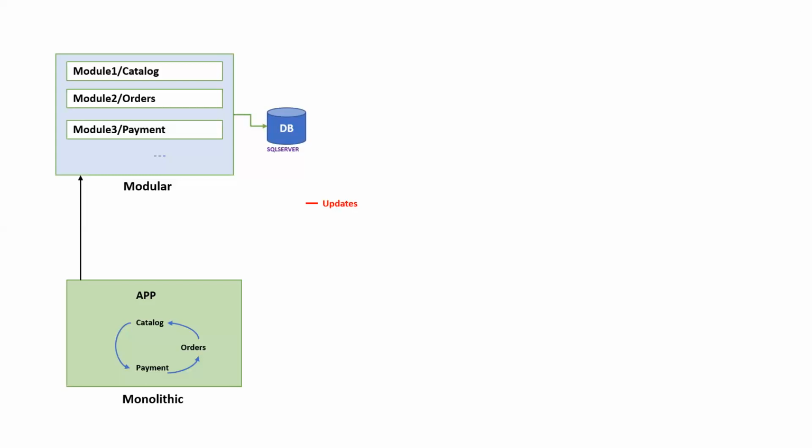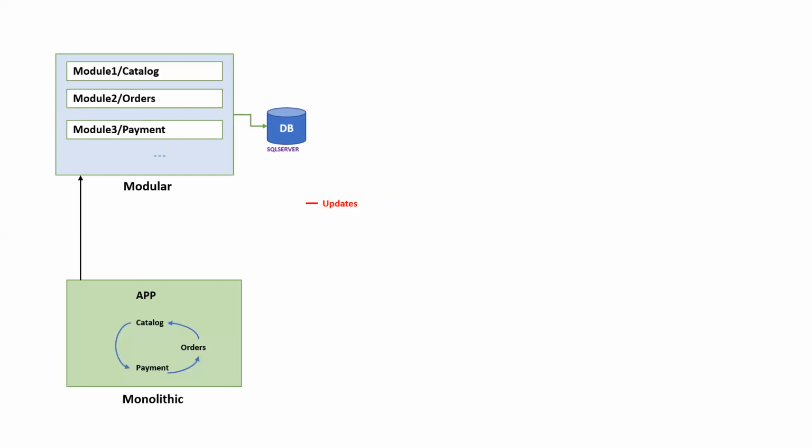So some of the challenges we have in modular architecture was updates. As I mentioned, if I wanted to update something like in orders or payment or catalog, I need to check with all other team members who are associated with these different components to unit test properly and push the code into the repository, and then smoke test the URL before they give a release to the production or UAT.